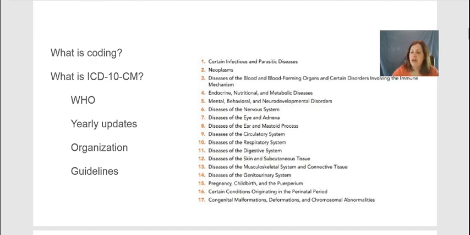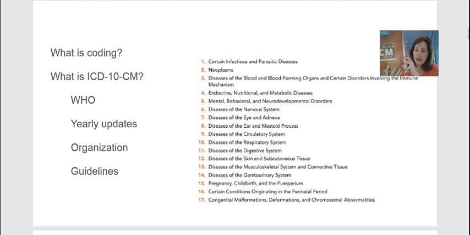If we allowed the billing using the words, then the computers at the insurance company, as well as our own computers, would have to be able to handle all of the different ways somebody could say a disease. And while tonsillitis is a fairly straightforward one, when you get into very complex diseases, it would be very, very difficult for that to work. So we translate it into this code.